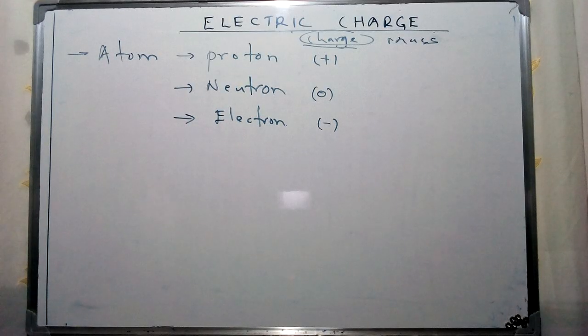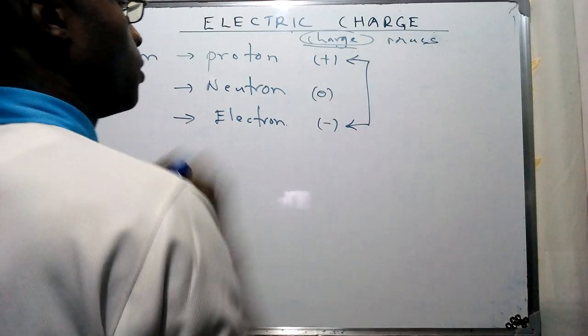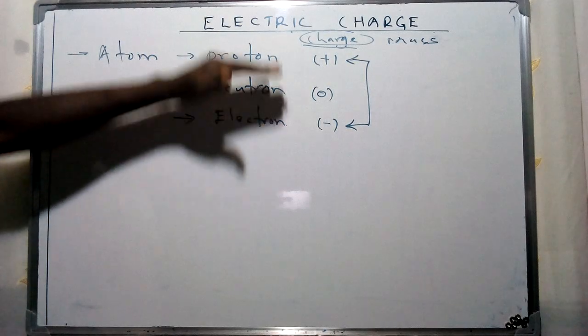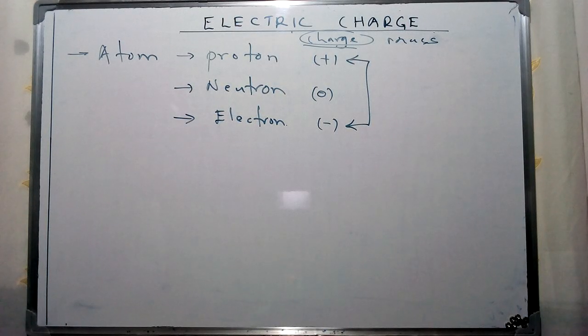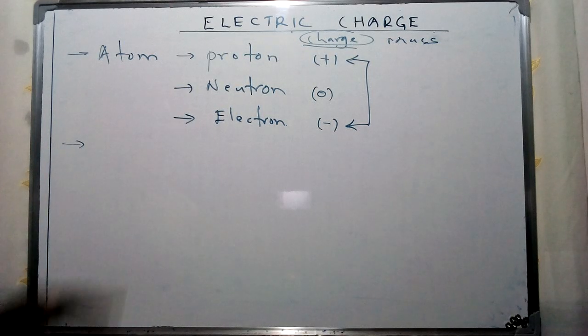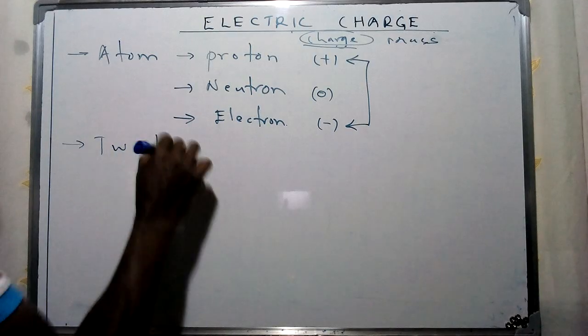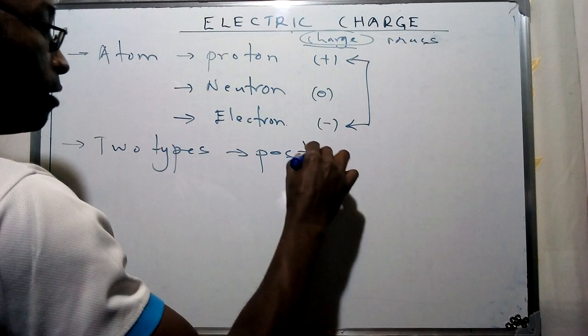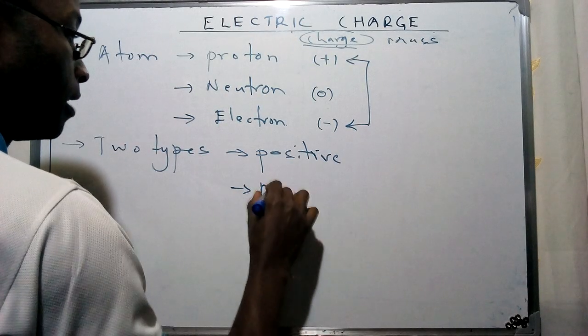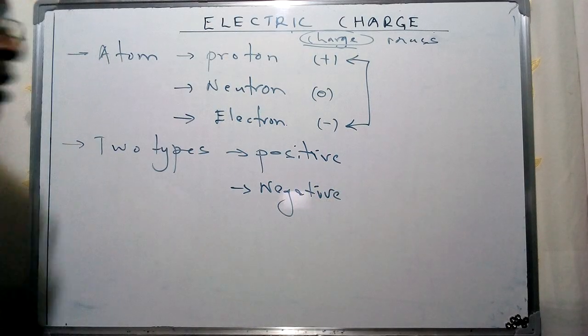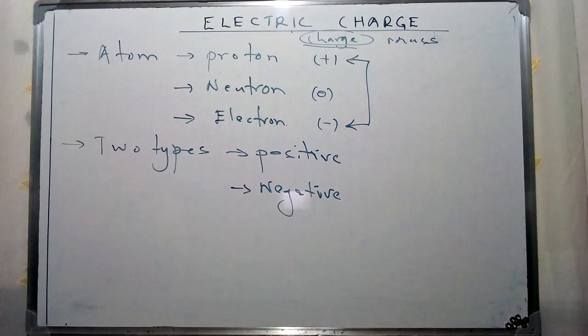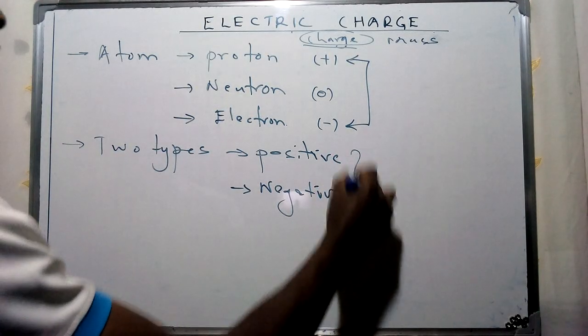Now, in particular, we are going to look at the subatomic particles, the protons and the neutrons, and they give us one of the characteristics of a charge, which we are going to consider in our discussions for today. This is one of the characteristics of charges: naturally we have two specific types of charges, which are regarded as a positive charge and a negative charge. So naturally we have these two specific types of charges which have been identified as positive and negative charges respectively.